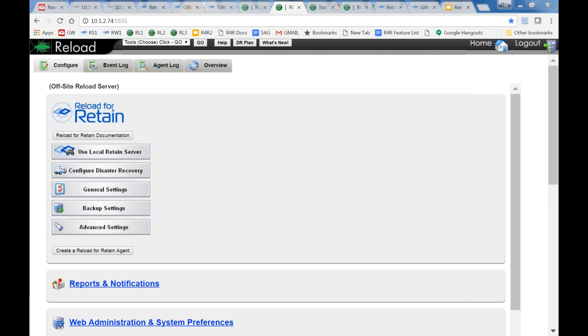Well, with Reload for Retain 2.0, you do have to install Retain, and there are some manual things that you need to do, but there's a lot of other things that are extremely automated. So the ability to have push-button disaster recovery is going to be very attractive.